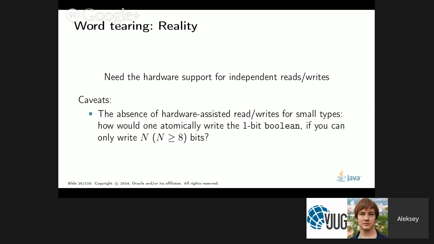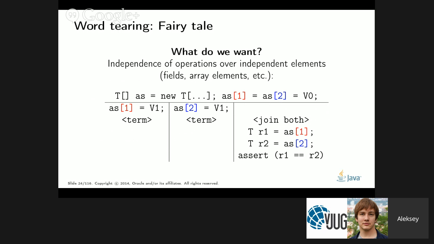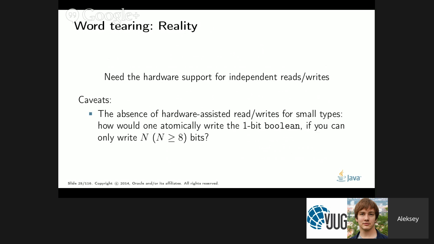If you have 2 threads doing this concurrently on their seemingly independent positions, and if these chunks overlap for both threads, one of the threads can actually destroy what the other thread did. This is what word tearing is all about. We just tear the word that we read and write into memory, and this assert could fail, right? This is what's there in reality.